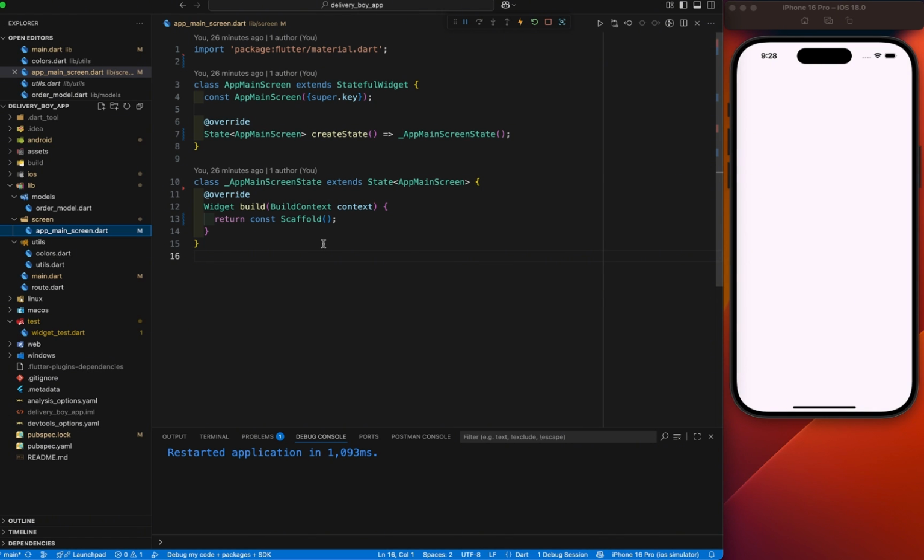Okay, start doing it with me first. If you understand, then it will be perfect. If not, I'll explain it. And every time I'll try to do it in a simple way. There will be different approaches to achieve one single feature, but I'll try to use the simplest way. Okay, let's start from the app main screen.